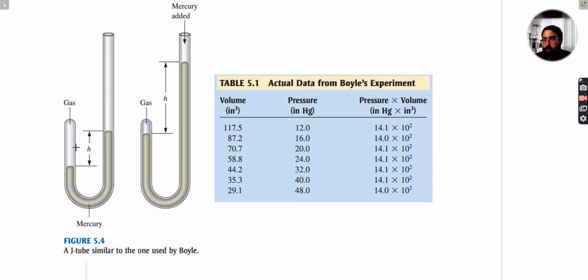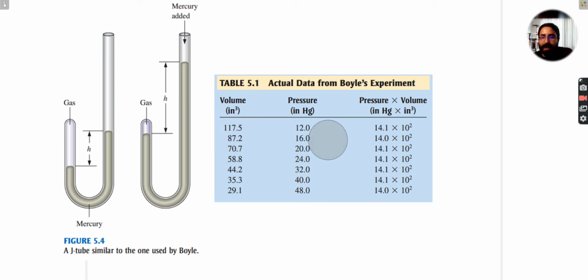All right, so what did he do? Well, the gas pushes the mercury and the mercury goes up, so that's how he measured the pressure of the gas. He measured the pressure from the gas, and then he just took a little ruler, measured the millimeters, and calculated the volume of the gases there. So he knows how much volume, and then he knows how much pressure, how much force it applied back into the mercury.